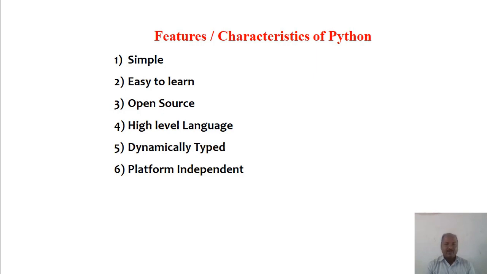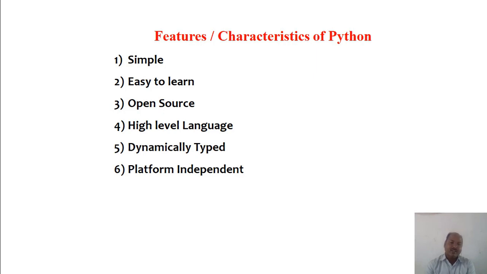So we can use Python almost on all operating systems. Which are the operating systems where Python can be used? Unix is there. There may be Linux, Windows, Macintosh, Sun Solaris. So on any operating system in the market, Python programs can be developed, compiled and executed. Python is a platform independent language. You can write once, run anywhere. That concept is achieved in Python, that is platform independent.